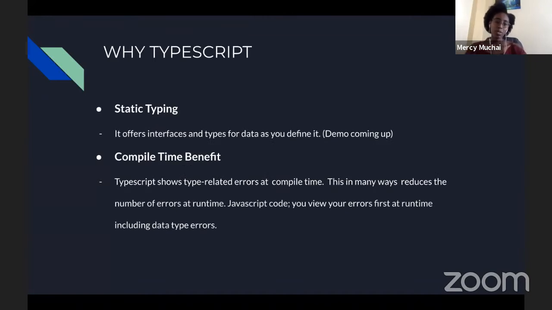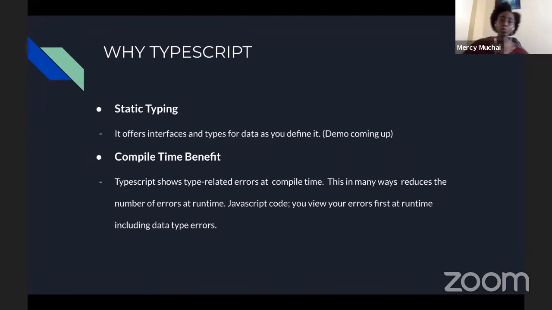So why TypeScript? As I said, TypeScript gives optional static typing, which allows you to create interfaces and types for your code as you define it. We're going to look into that. TypeScript is compiled into JavaScript.